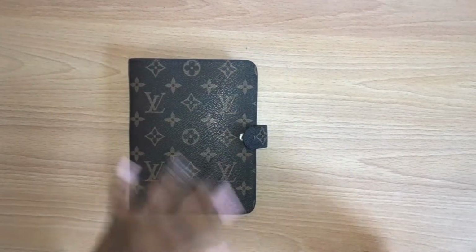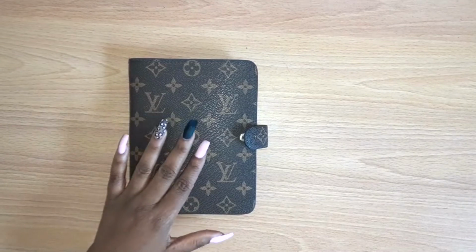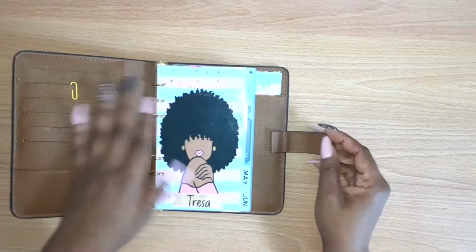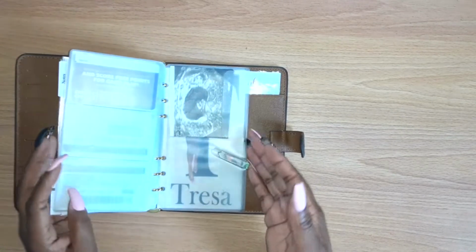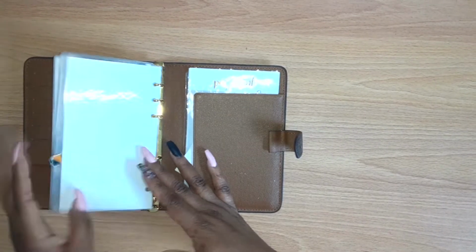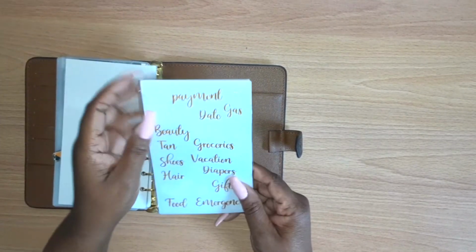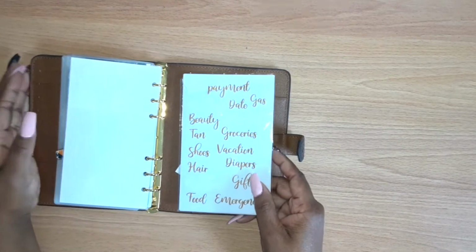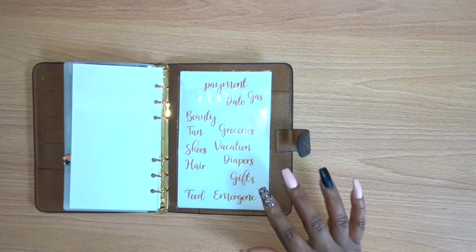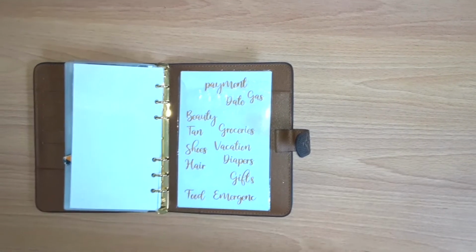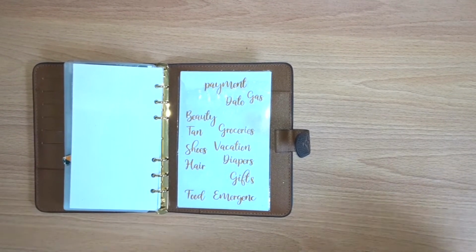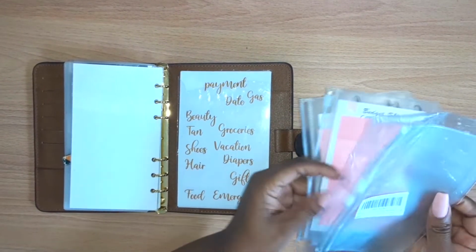Okay, I'm also creating more cash envelopes with some of these that I have left from last time. So let's create more of those, and then we'll get to stuffing.